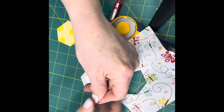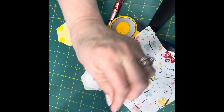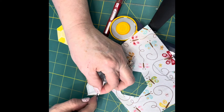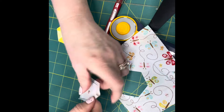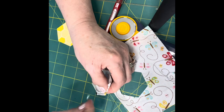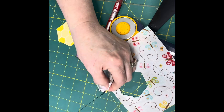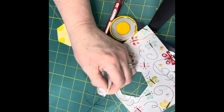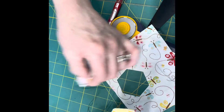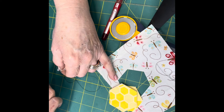I didn't mark with the template first — let's do that. It shows you right where you need to put your template. The glue is still wet enough so I can move it. Just fold, fold, stitch, stitch — that's all you gotta do. Remember: fold, fold, stitch, stitch. Make sure to tie the knot in the thread too. I'm going to finish this up using these cute little beehive fabrics and make a flower, and I'll bring you back to show you how cute it turns out.